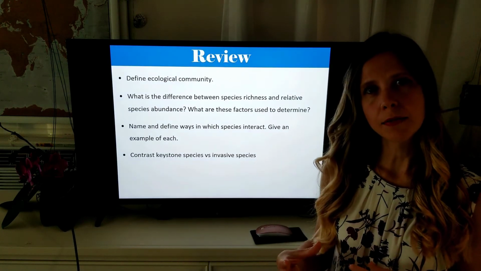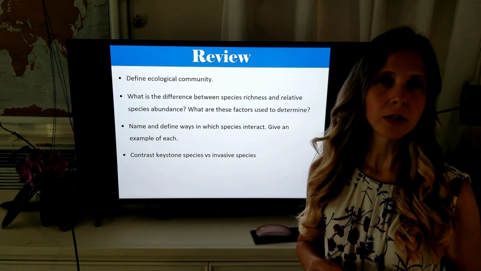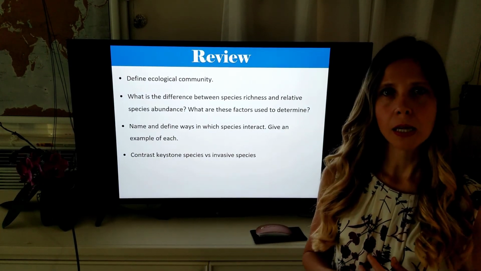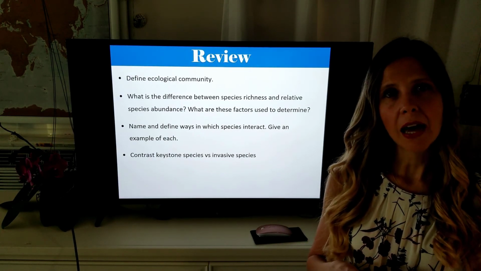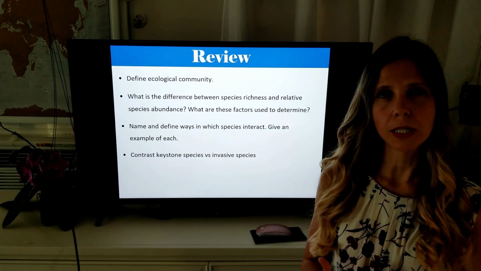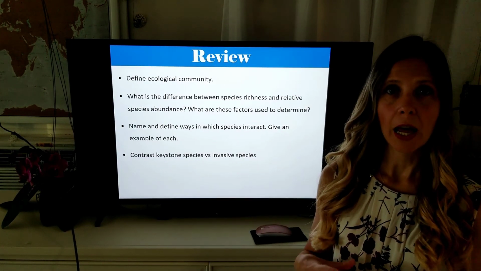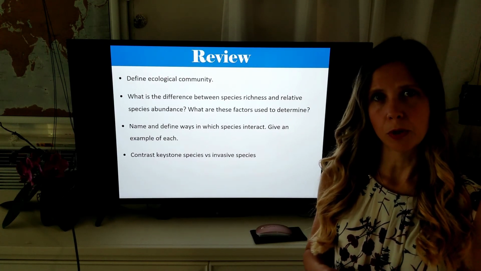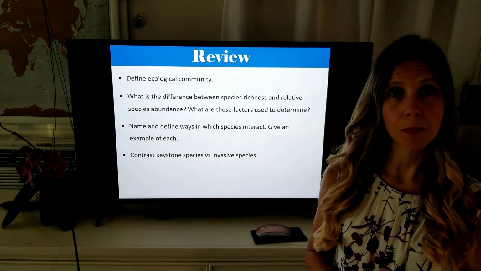Whereas invasive species, they are not originally from that community. They're introduced normally because of humans, maybe people releasing pets accidentally or on purpose. And because they haven't evolved with other individuals inside that community, the other individuals are at a disadvantage, and often it can lead to extinction of certain species within that community. So an example of an invasive species there would be the Burmese python.